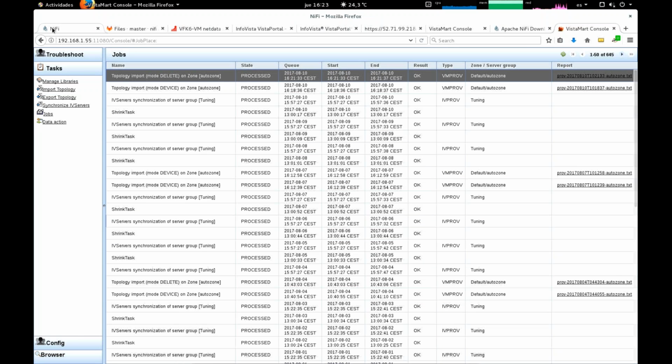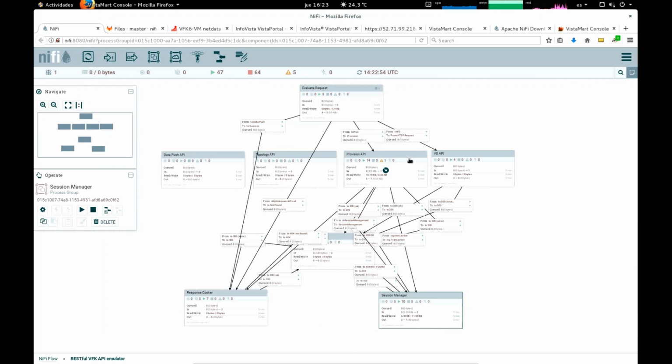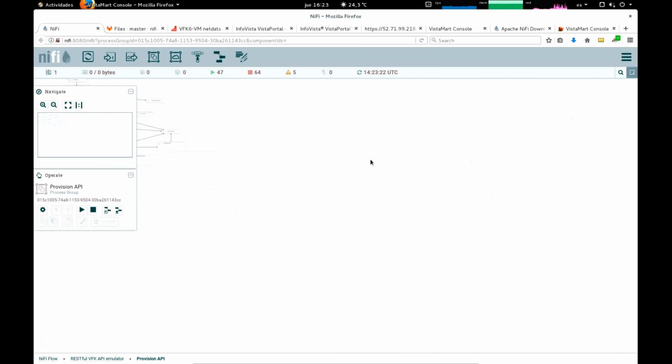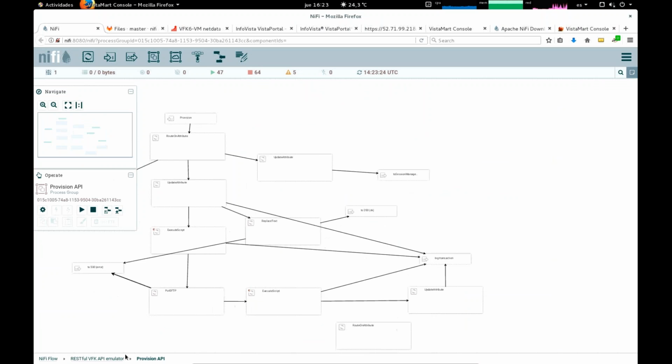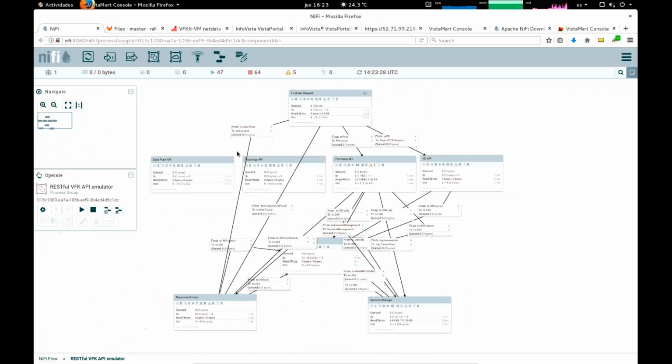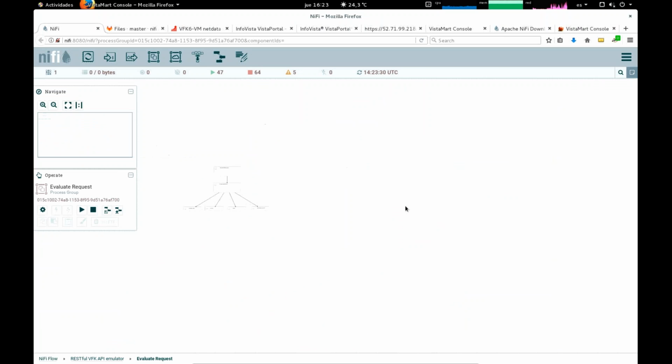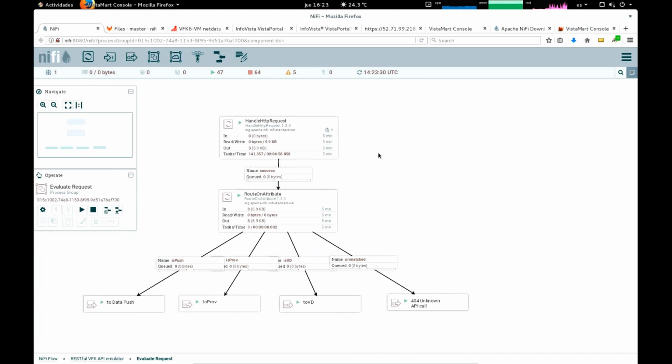And now let's look at NiFi itself and how it went. First of all, sorry guys, I went too fast to this. First of all, we go to our HTTP listener. HTTP request. So we have made already 3 calls to the API, right? So they are all 3 here. We have made 1 device mode, 1 delete mode, and 1 status check. So all of these 3 have been generated.